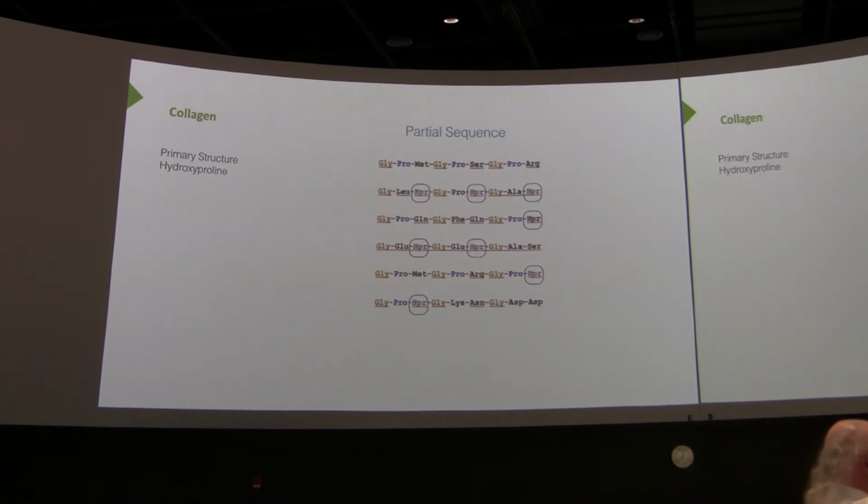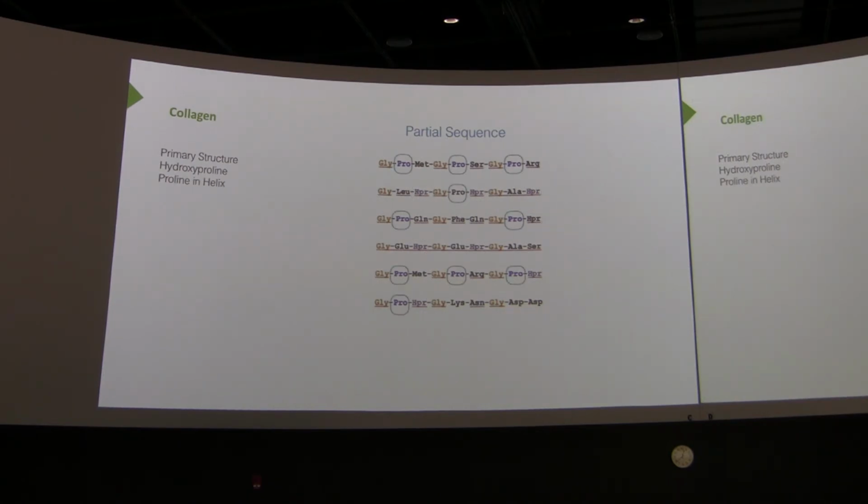R groups are involved in steric hindrance, right? Which one's going to be able to accommodate more room of other things than any other amino acid? Glycine. Glycine is allowing that helix to happen. So proline is not, in this case, making bends every time it appears. It's actually able to be part of a helix thanks to glycine. And that's why glycine's in there every third amino acid.